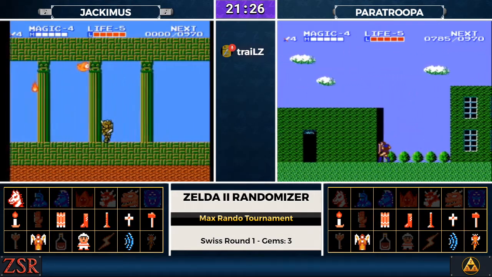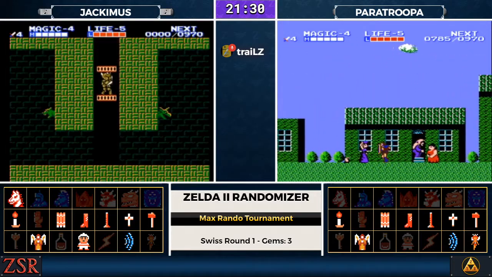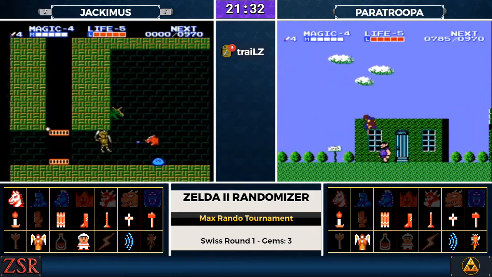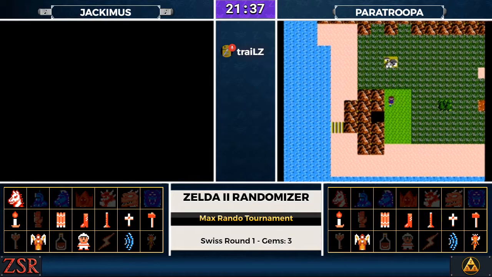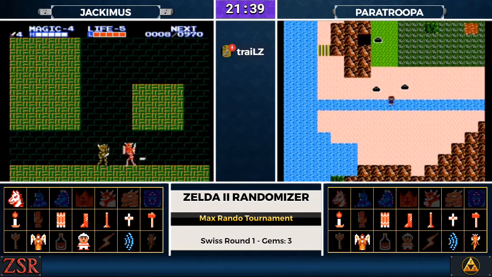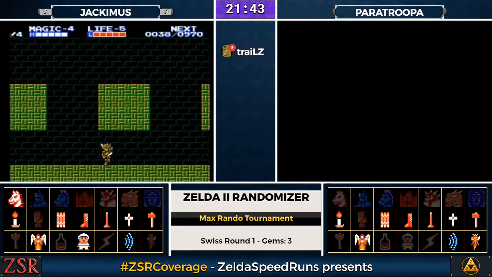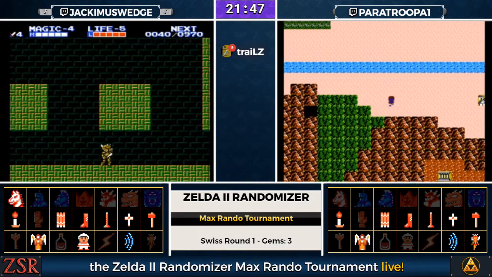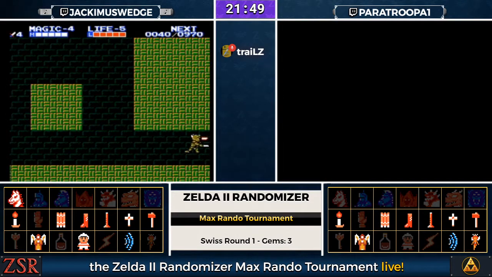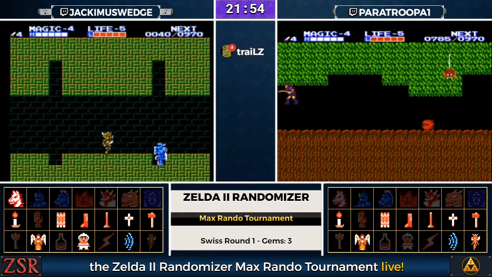I'm not really understanding why Jackimus is going in here not able to unlock doors. Palace 4 has probably the most key doors, but next to 6. Palace 4 and Palace 6 are just loaded with key doors, and they're really difficult to do without something to unlock doors with or ferry through the door. So hopefully he finds a quick boss, otherwise he's gonna be screwed.